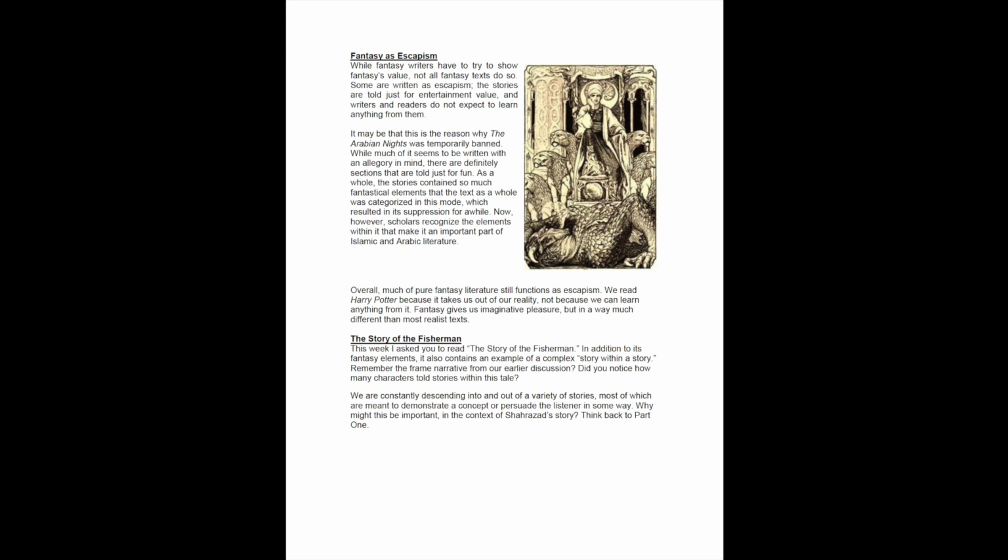While fantasy writers have to try to show fantasy's value, not all fantasy texts do so. Some are written as escapism. The stories are told just for entertainment value, and writers and readers do not expect to learn anything from them. It may be that this is the reason why the Arabian Nights was temporarily banned. While much of it seems to be written with an allegory in mind, there are definitely sections that are told just for fun. As a whole, the stories contain so many fantastical elements that the text as a whole was categorized in this mode, which resulted in its suppression for a while.